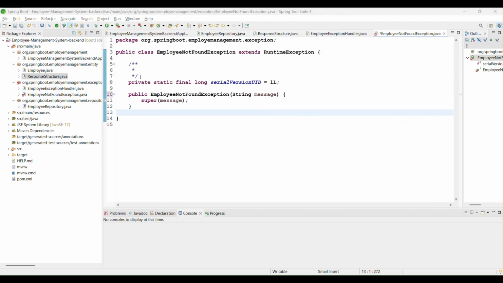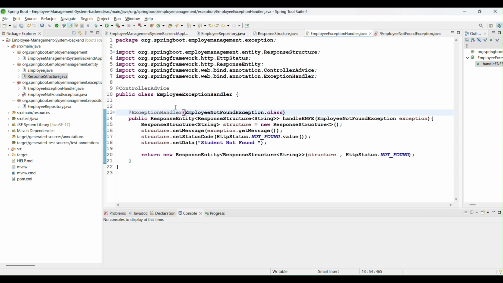So here inside of employee not found exception, we write public EmployeeNotFoundException with String message and super message. Whatever message you want to write, you can customize your own way.